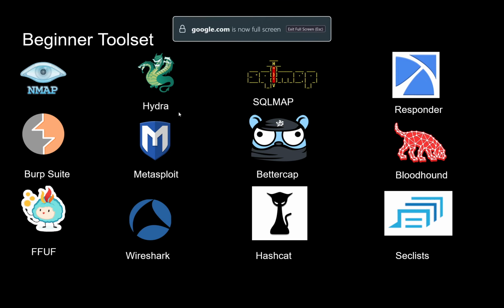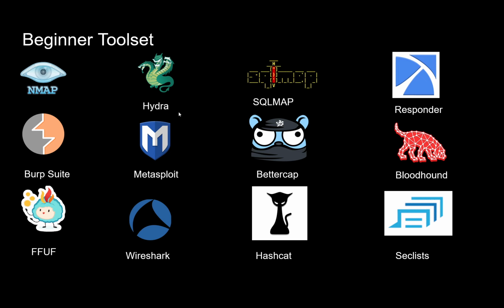Here's a basic tool set. These are all of the tools, and when you're beginning, you should focus more on abilities and theory. Some people think they have to learn every tool, but just focusing on learning tools isn't enough. You've got to focus on theory. You've got to learn how to utilize these tools, which is important.